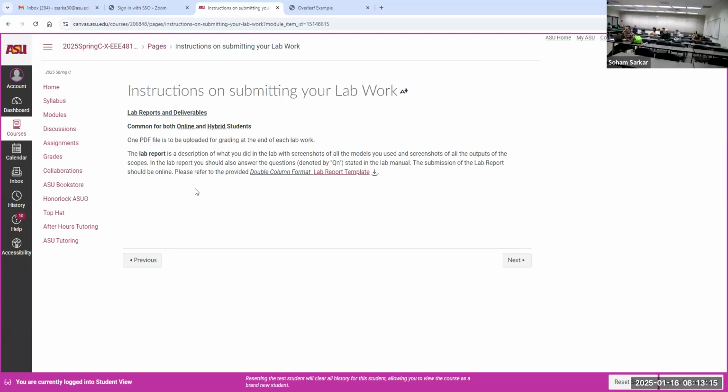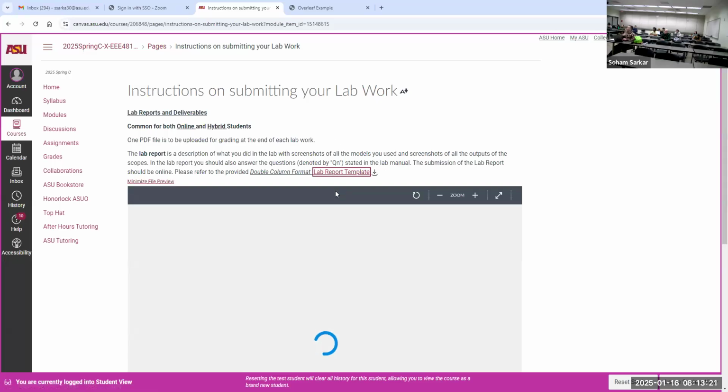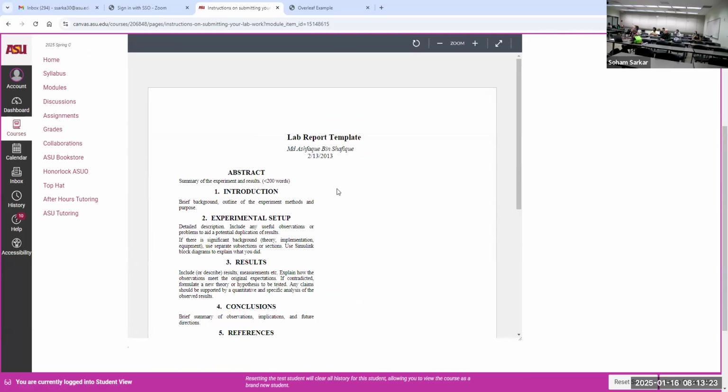For the lab reports, there's a format that is given here. Following the protocols of how labs have been conducted throughout the world, each experiment has certain headings that have been used as a world protocol: aim, introduction, procedure, results, conclusion, and references.